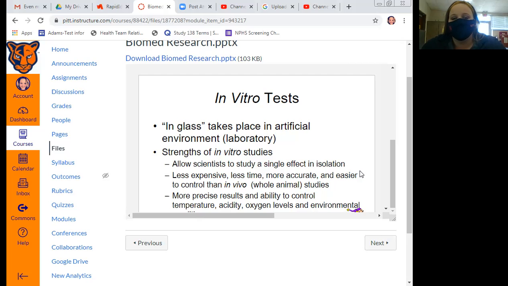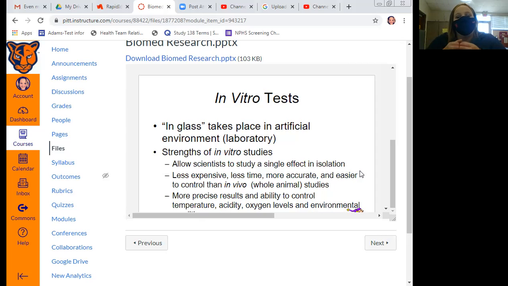Okay, so in vitro is an artificial environment. In vitro, again, is this small glass plate. This is how I remind you guys what in vitro is. It's a small glass plate, and we control the environment in that glass plate. I might take a sample of skin cells and put them in this glass plate, and I can test on these skin cells to see what my new medication or my new drug does to them. But there are some cons to using this.